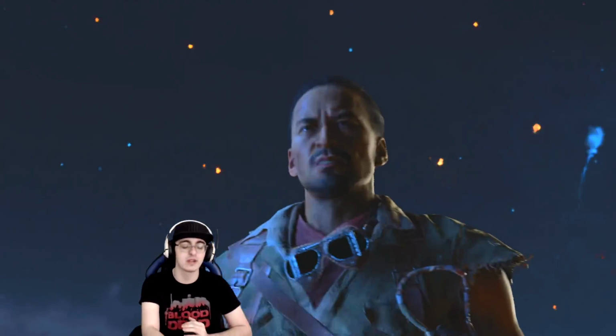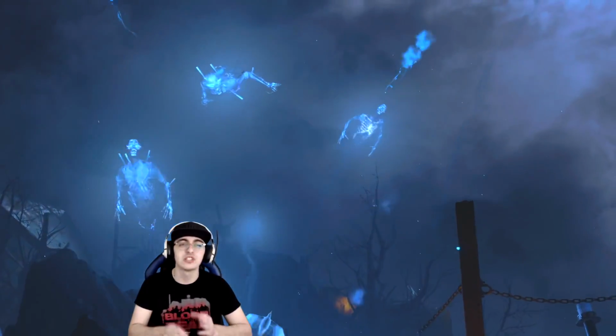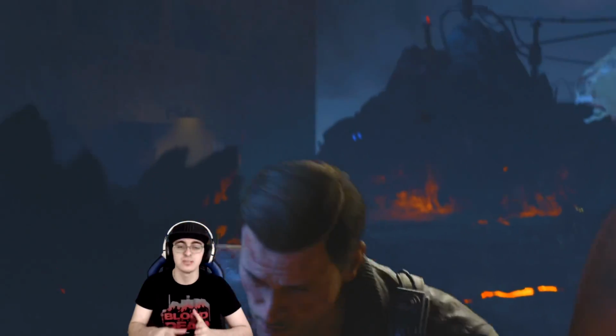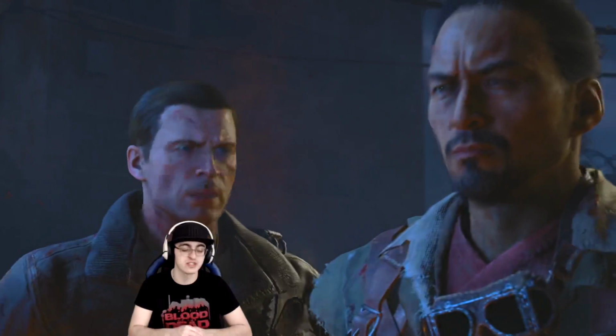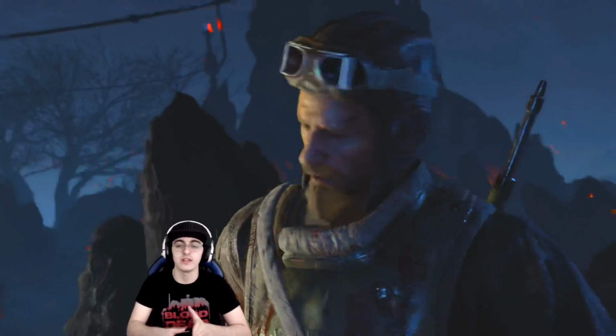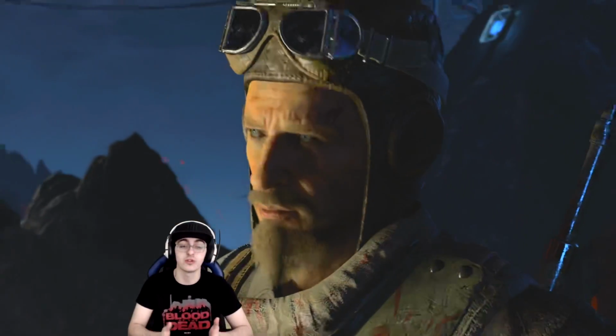Now, what's funny about Blood of the Dead is, like, with maps like Zetsubo and Gorod, we have a similar setup with the Easter egg where you have to do certain sets of challenges, and Blood of the Dead doubles down on that. But what I like the most about Blood of the Dead's Easter egg is that each and every step or each and every quest you go on during the actual main Easter egg is based on a story from a real life prisoner that went to Alcatraz.